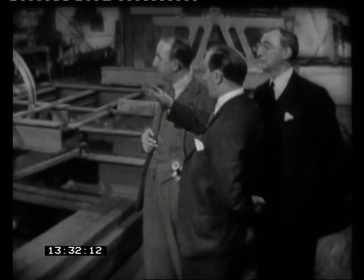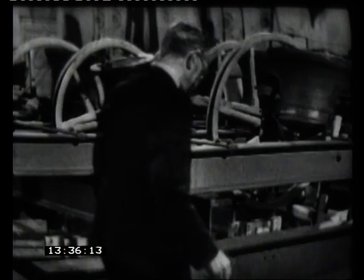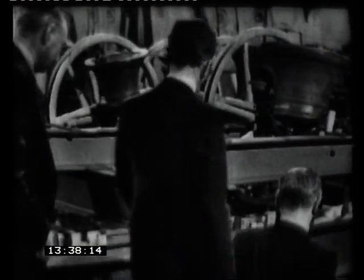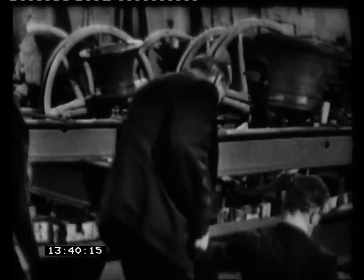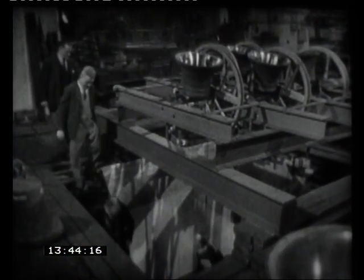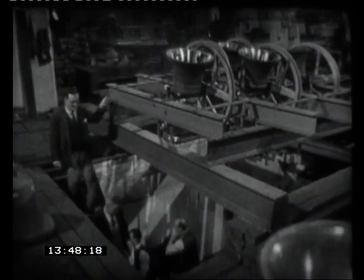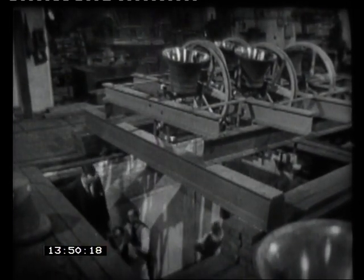I've got five members of my staff. Colin, will you come along? Now, you'll see these five chaps going downstairs, just like bell ringers do normally. Normally, of course, they go upstairs. And in the pit, you'll see each of them taking hold of a rope. And they're going to ring what we bell ringers call Stedman doubles.